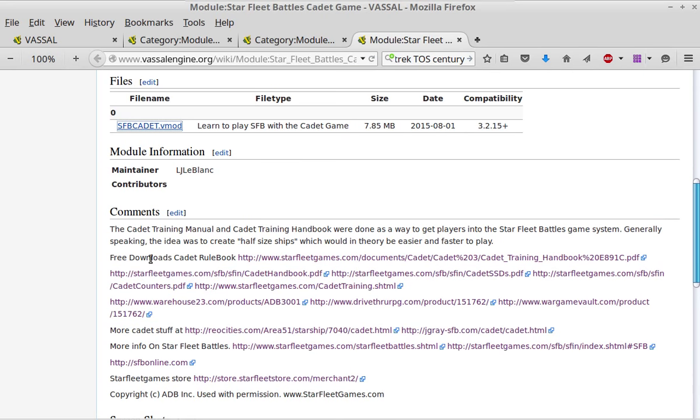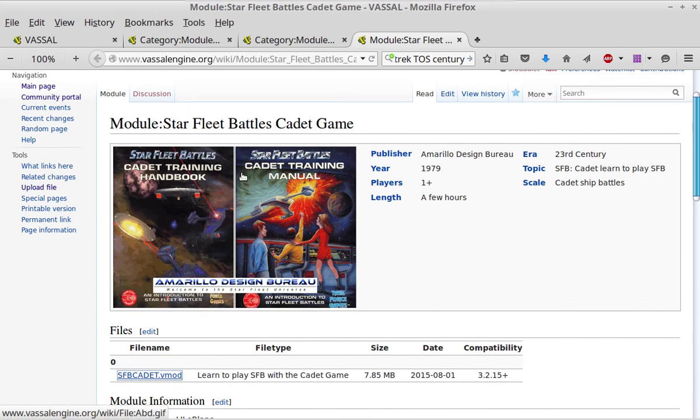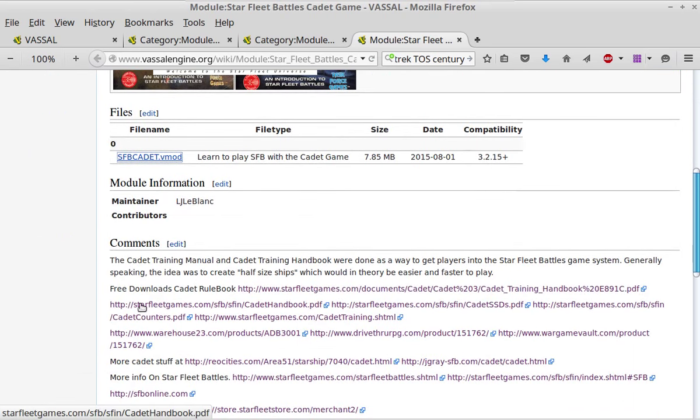And they've rewritten it so that it's a rule book. In other words, these have Scenario 1, learn some rules, play a quick little game. Scenario 2, learn a few more rules, play a game, etc. So this is progression learning, whereas this rulebook is actually the rulebook. It's the same information as in these two booklets up here, but it's presented in a slightly different form. They still have the scenarios, but the scenarios are at the end of the rulebook. So it's all the same thing, it's just how you want to have it.